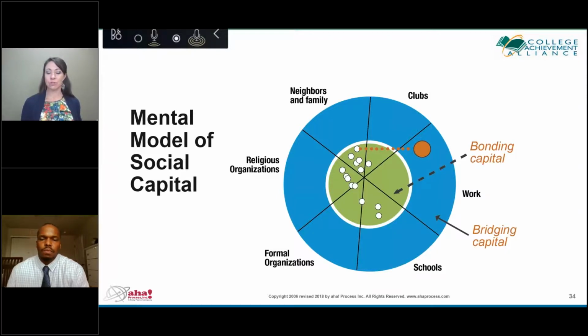We have this potential to do all of these different things for our students and to approach them from a resource building perspective that doesn't cost our institutions anything. It's just how we approach our students and how we help them build those resources within themselves to be able to persist and to graduate from college. And so I like this because we are the social capital. It's something that we can do.